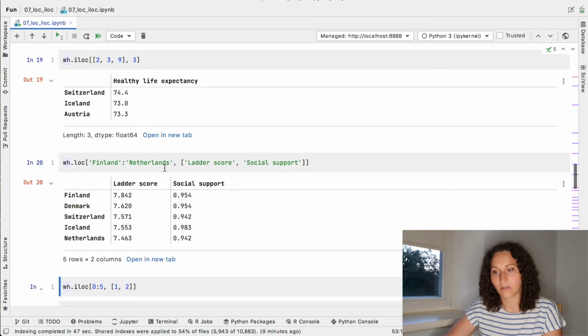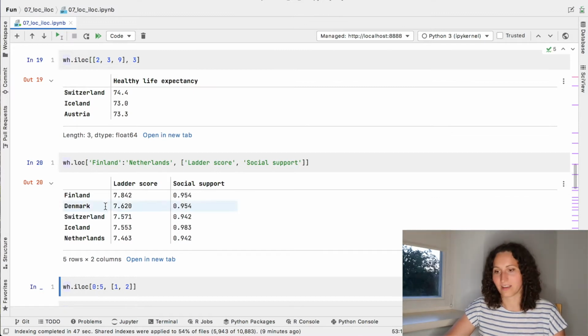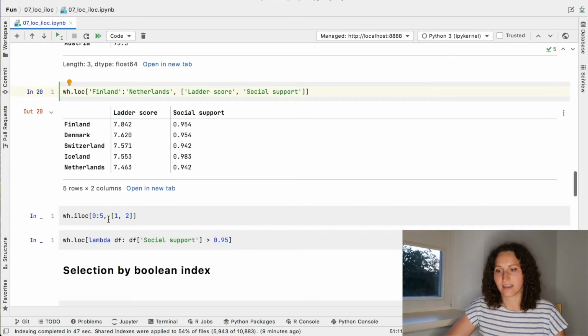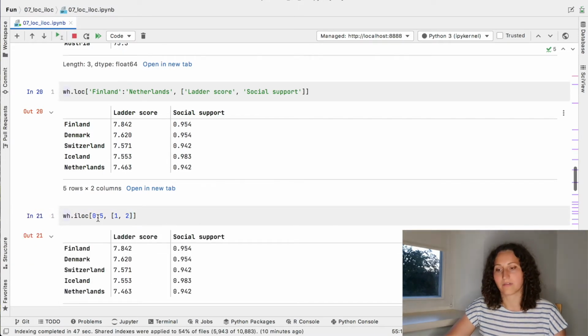Also, in addition to a list of values, we can request a range of values. So here again, exactly like in other standard Python collections. So we asked for everything from Finland to Netherlands, and it returned the values. The equivalent of this expression with iloc will be from 0 till 5.